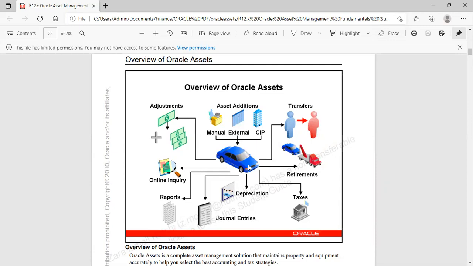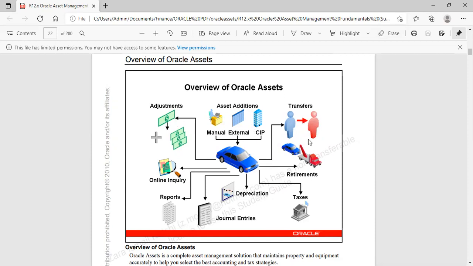What is a CIP asset? Construction in progress. Suppose they have a 5-year contract for a road. Even if you spend lakhs and crores of money, it won't come as an asset, because it is not an asset unless it is completed. So until then you book it in the CIP asset. Based on 80% or 90% completion, when the engineer authorizes it, you can transfer it to an asset. Then it will calculate depreciation. Up to that, it is a category called CIP.